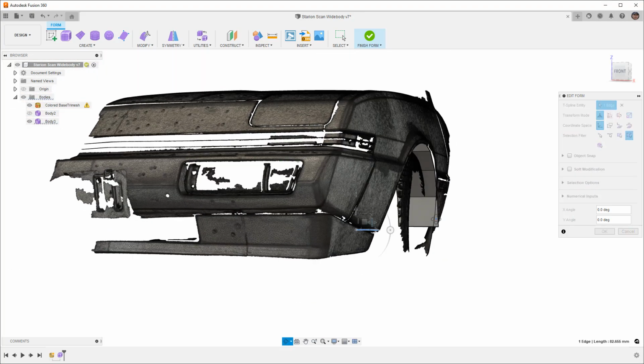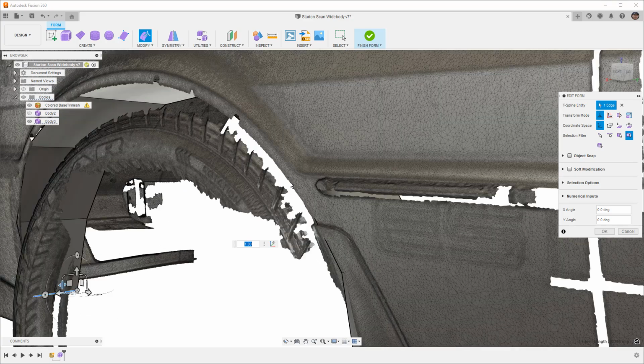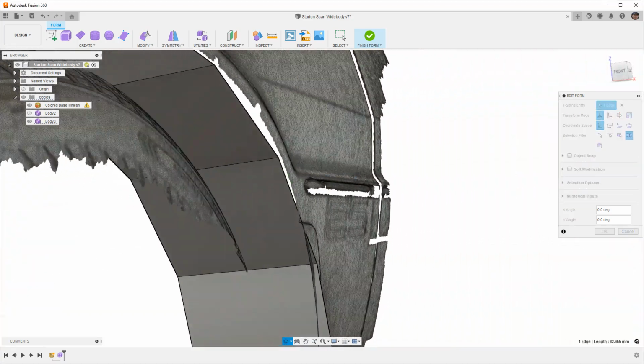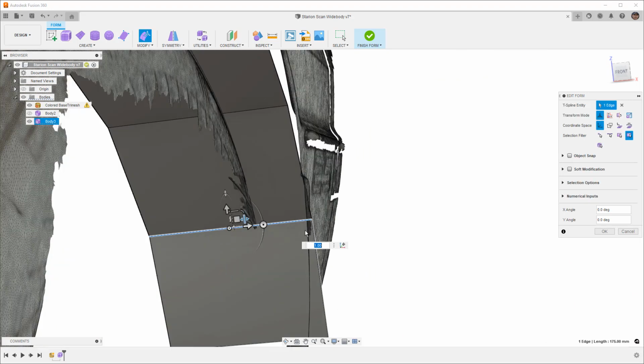And what I mean by that is oftentimes with cars, the rear portion of the fender will flare in a different amount than the front portion. And you can kind of see that here. This back section here is flaring out a different amount. So again, I'm going to move the pivot point. I'm going to scale this in just a little bit.